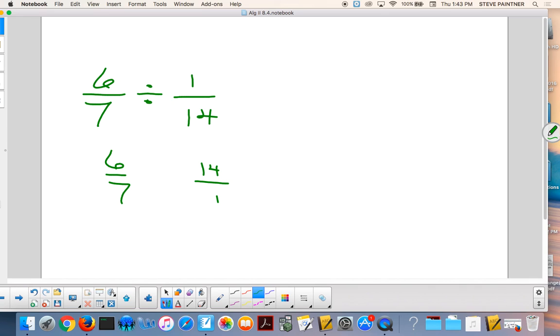What am I doing here? That's the most important thing. You do not divide fractions. You multiply by the what? Reciprocal. That's how your teacher explained it, and it doesn't change.